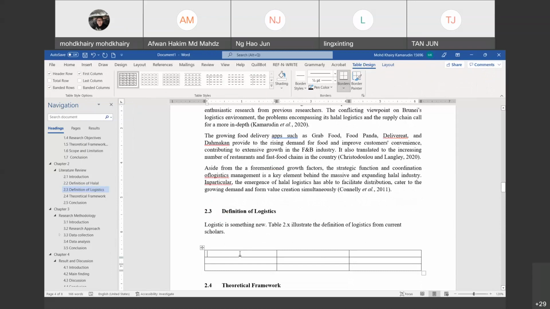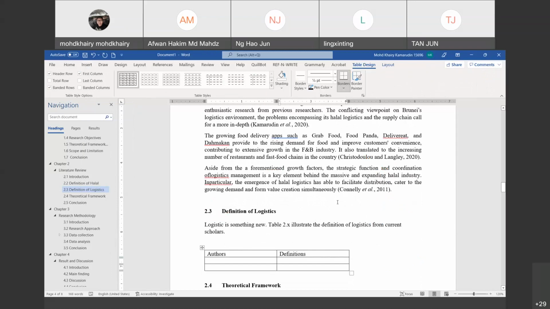Then label it as author, and definition. Now you want to name the table.